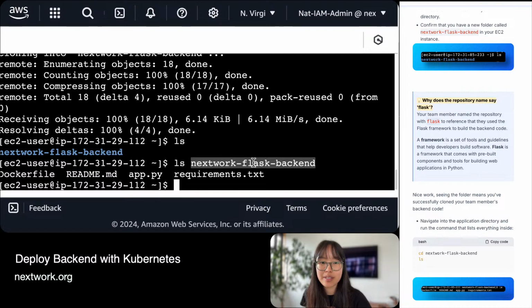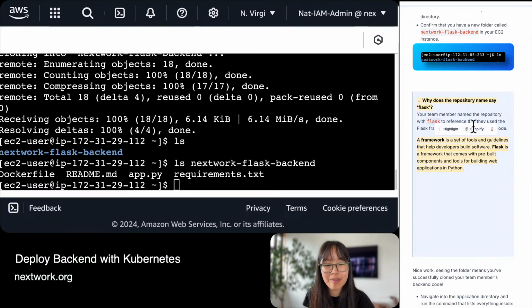And a framework is just a set of tools or guidelines to help developers build their software. Flask is one with Python, and Flask comes with a lot of pre-built components that make building web applications very, very easy. So your team member just went and used Flask to build their backend, and they've just referenced that in the repository name as well.